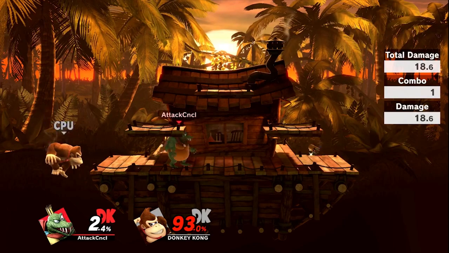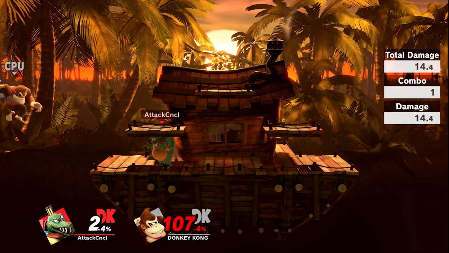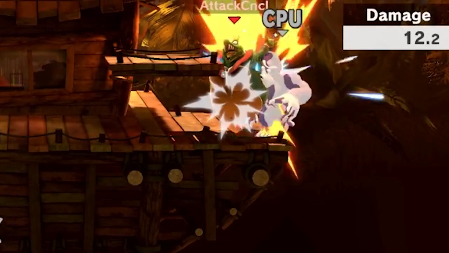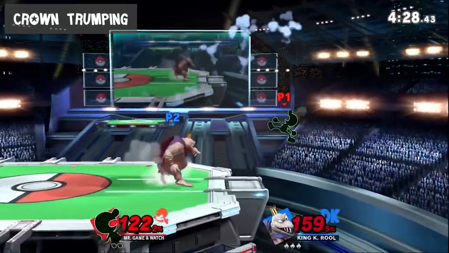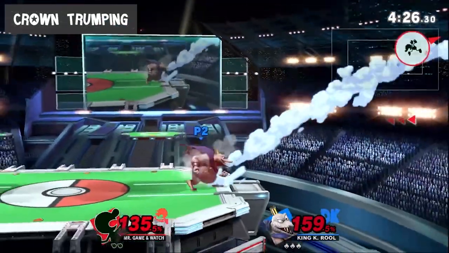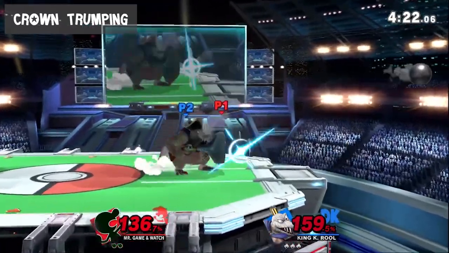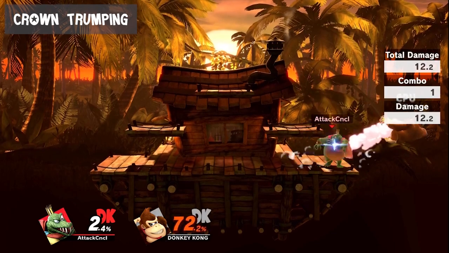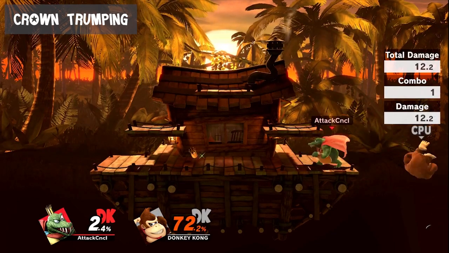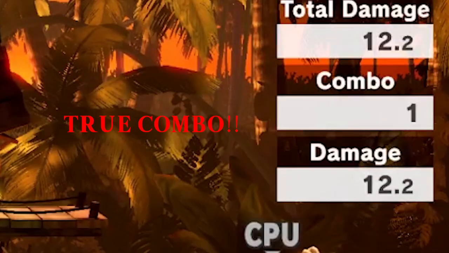Alright, the moment that you all have been waiting for. The reveal of a technique that has not yet been discovered by anyone. I call it crown trumping. This is a technique that makes use of Crownerang's property, where it will only loosely follow King K. Rool vertically when returning to him. When the positioning is right, this quality can be used to cover the area where a ledge trumped opponent is sent after being trumped, thus enabling guaranteed ledge trump punishes.